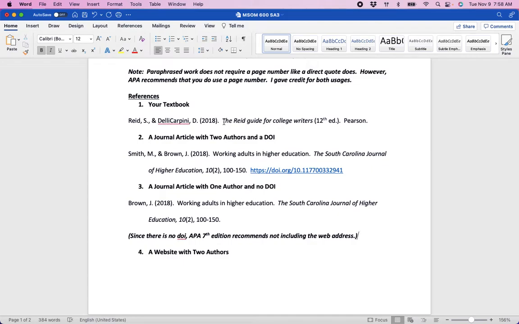They will capitalize every word in there, and that is not correct. Now, there are two exceptions to this. The two exceptions are a proper name, which here, Reed is one of the names of the author, so that is a proper name, so you capitalize it, or the word immediately following a colon. So, first word capitalized, all subsequent words lowercase, except if you have a proper name or if there is a colon there, the word immediately following the colon is capitalized. Okay, so that is the biggest opportunity that I have, and I see it all the time with students, is they forget to do that and they just capitalize everything.